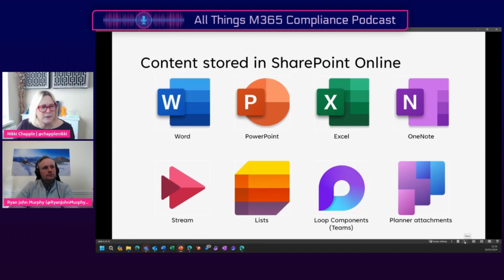Yeah, and that's a good point actually. And not to labor the point, most of the customers I deal with will use Multi-Geo purely because it does give them that data residency, to a degree data sovereignty, when it comes to the user's data and where it's located, but it is a preferred data location. It's not a static data location. And that preferred data location tag could just be added to particular sites or mailboxes. It just essentially means that all that data would then be in that preferred region.